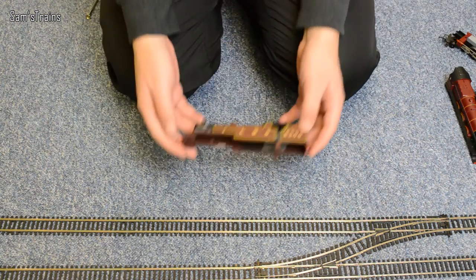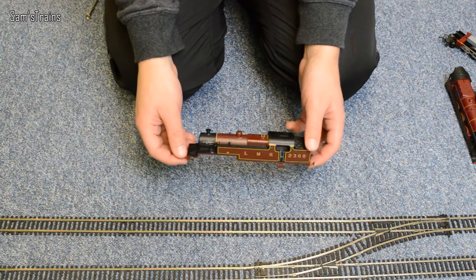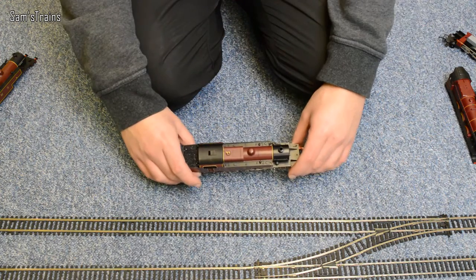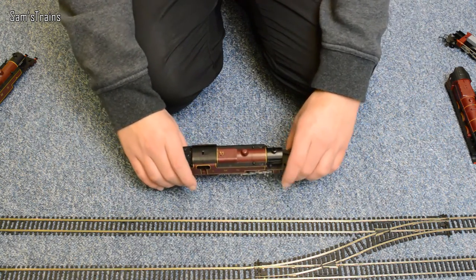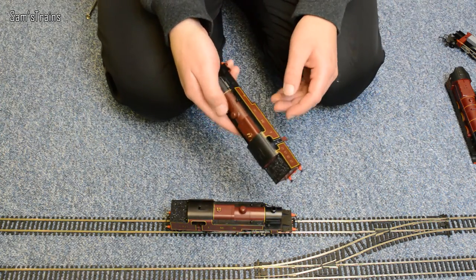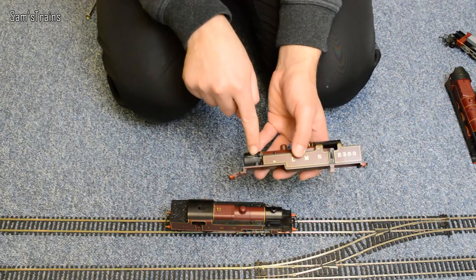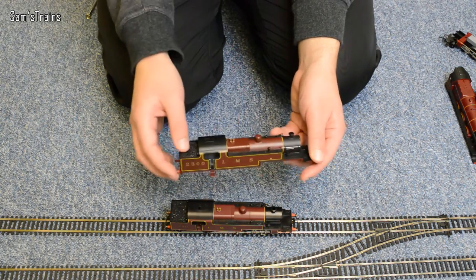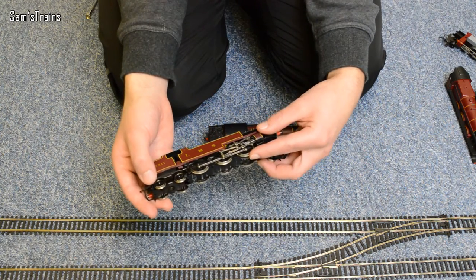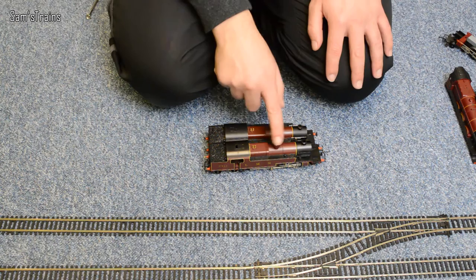Now the third mod concerns these locomotives, which are the Fowler 4P. This is actually one of the old bodies from the 1980s or 90s. You might know that I had a modern Hornby one which looks like this, but it gave up the ghost. I thought I really don't want to buy another modern Hornby one, because they just don't seem as good as the old ones that have the X03 motor in them. So I bought one of these older ones with the X03 motor. It was fine, but there's a few bits of damage on the front of the boiler and bits of glue splattered on there. Generally it's a good body, but it's really not got the detail that the modern one had. But amazingly, this old chassis with the X03 motor actually fits onto the modern body, and as you can see they're pretty much identical, except the modern one has got a lot better detail.